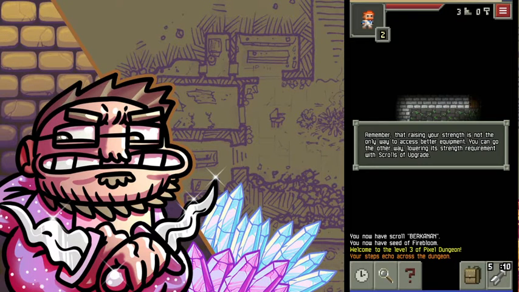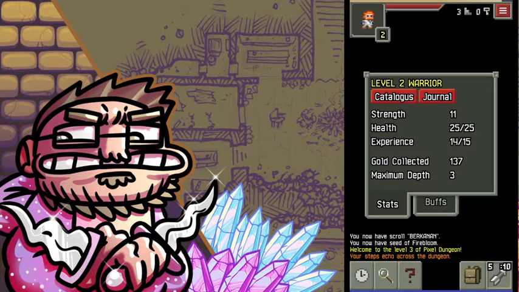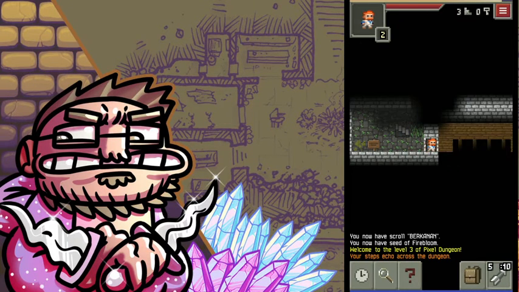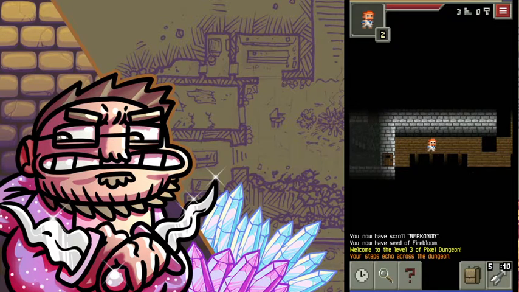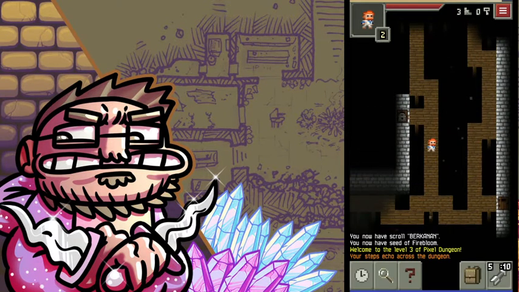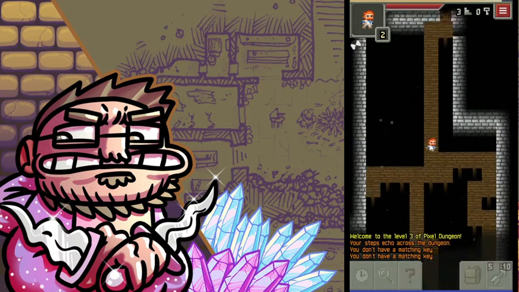Remember that raising your strength is not the only way to access better equipment. You can go the other way, lowering its strength requirement with scrolls of upgrade. Interesting. Oh yeah, scrolls of upgrade. I forgot about that. That's another interesting thing. There's like the pretty decent scrolls you can find that will dramatically improve your equipment. I don't have a matching key. I need a matching key apparently.